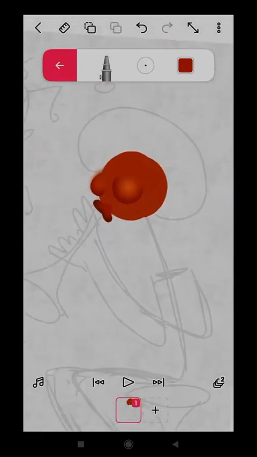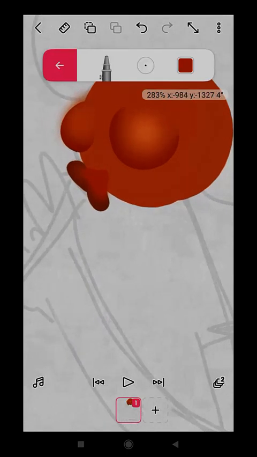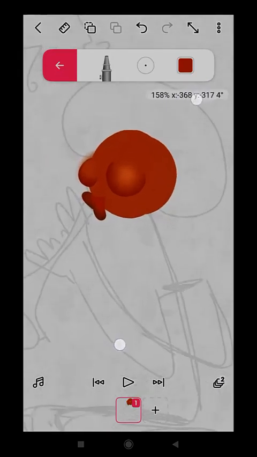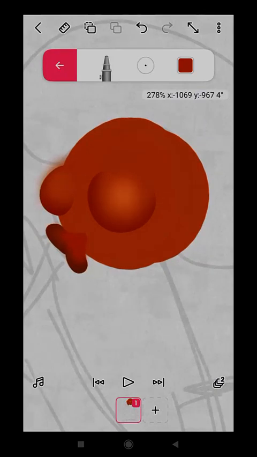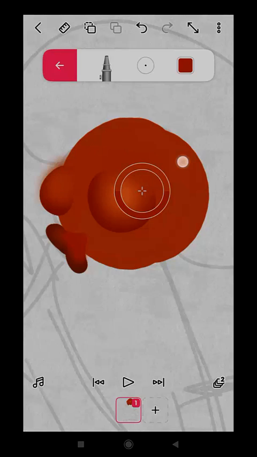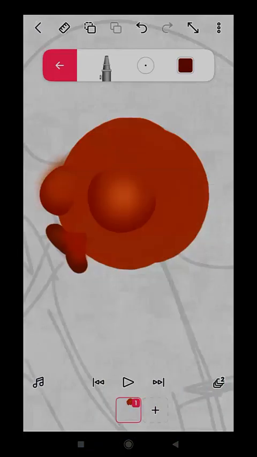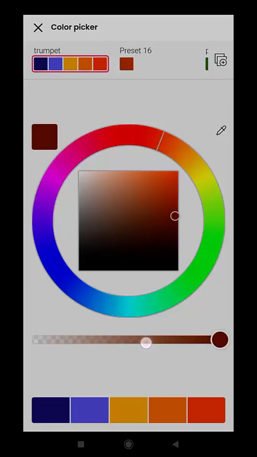So I think I'm satisfied now with the style. And I want to add also some volume to the head itself. So I'm going to go to the color picker again, select this color of the skin, and go to the box with my colors and make it darker so that I can make a shadow like this, but it's going to be opaque, not like 100%, just like this.